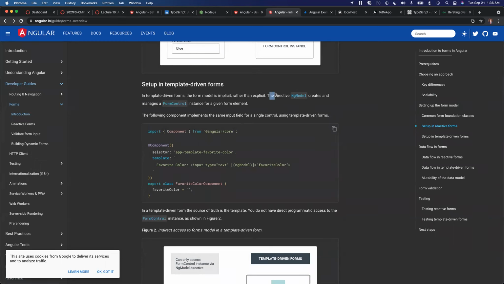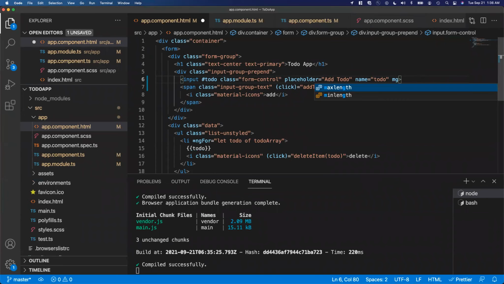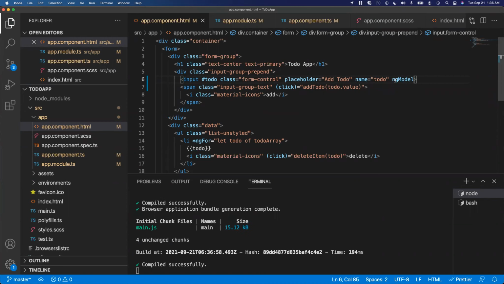Instead of using the two-way directive for ng model, we can also just use the keyword ng model. So I just do ng model. It's going to be one-way data binding. When I do this, I'll probably need to add that import back. And now what I can do on the form is another hashtag here, so I can actually grab the form. I can call this my to-do form, which is going to be an ng form.